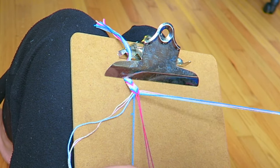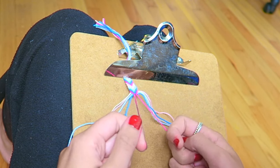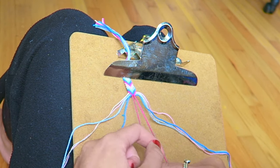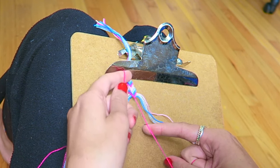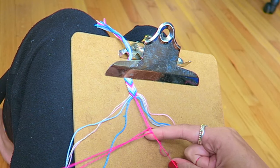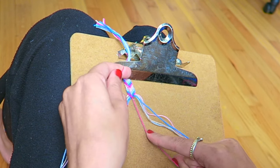Once you have the two matching colors together in the middle, they need to be tied together. This is done by using the first string, this one here, and doing two forward knots since that string came from the forward knot side. These ones should be nice and tight so that you make sure your bracelet really pulls together in the center and stays tight throughout.